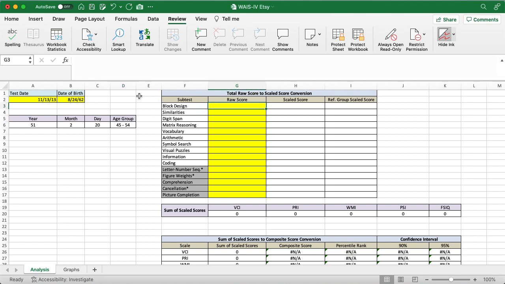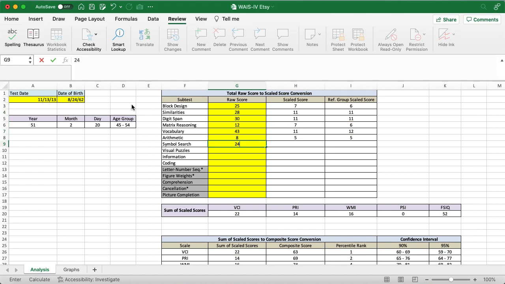So once you've done that, and you know the age of the patient, you'll just enter in the first 10 of the core subtests. I have some sample data here, and this is exactly how it will look when you enter it using the template. You can see there's a little bit of a lag, just as the formulas are calculating as you enter it. There's some complex formulas happening in the background, so don't worry if you have that lag.